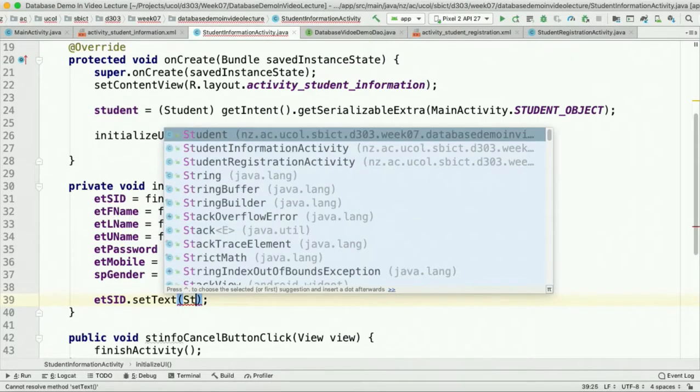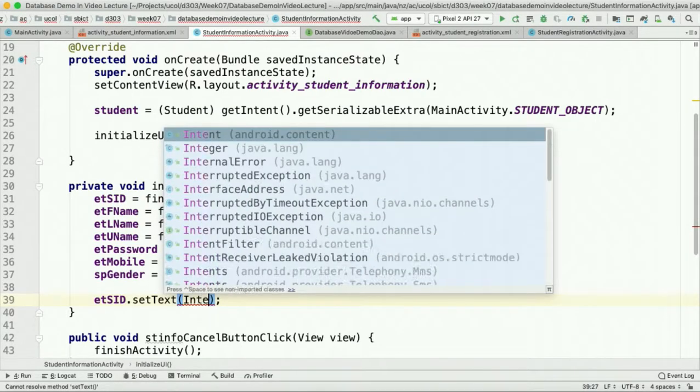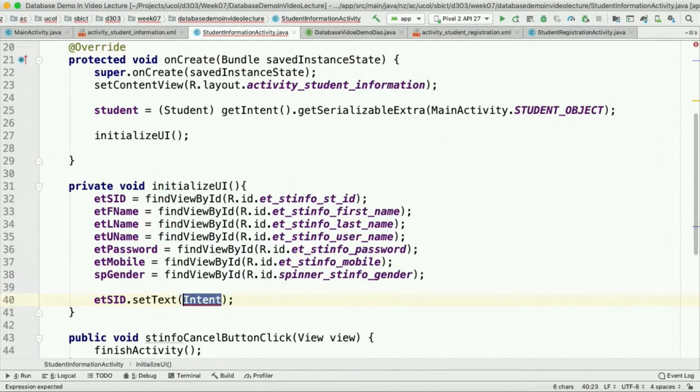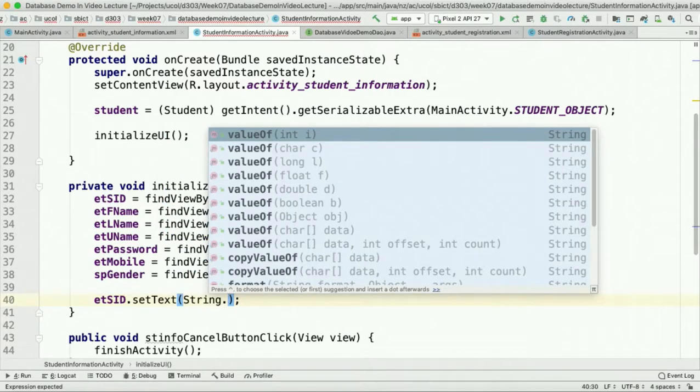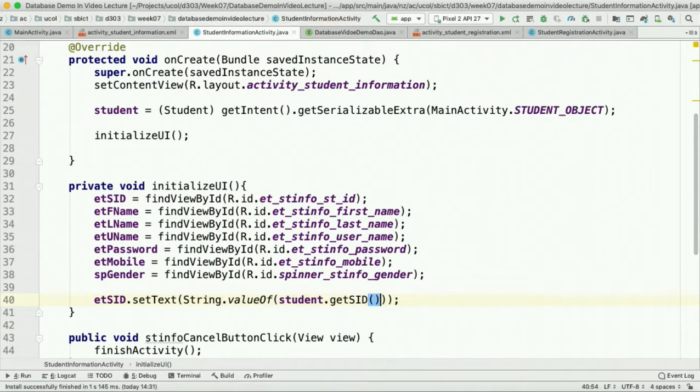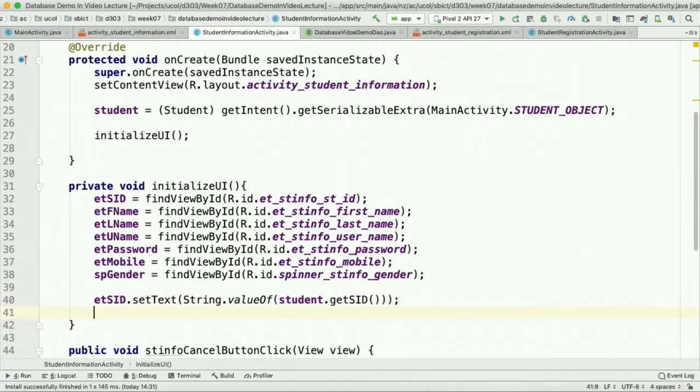So maybe we can say String dot value of, and then we put that information, so that will convert that integer value into the string and put it into that sid edit text.